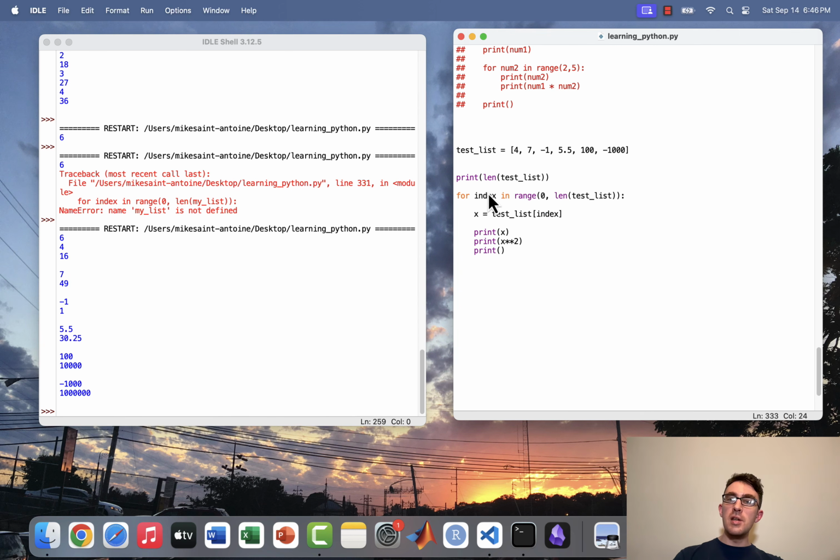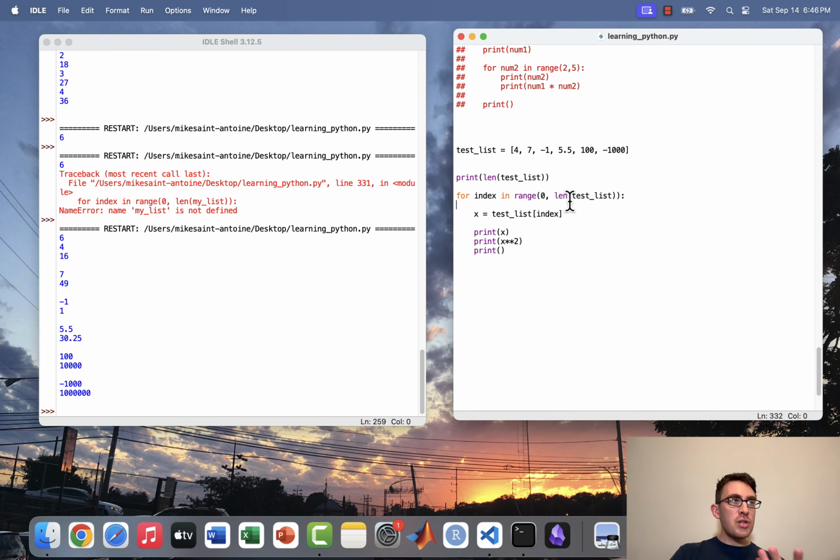Again, it just sets index to be every number in this range from 0 up to 6, but not including 6, because that's the length of our list in terms of how many elements it has. And then when we use the for loop to go through the numbers like that, we can use this index temporary variable as the actual index to unpack items out of this list and do stuff with them if we want to. And I wrote it this way just to make it easier on you guys, just so we know that it's starting at 0 and going up to this endpoint.